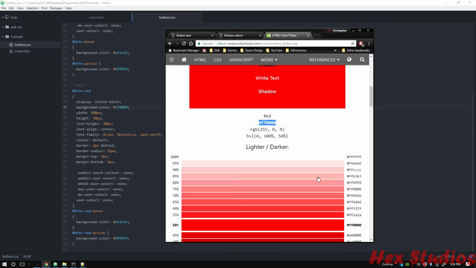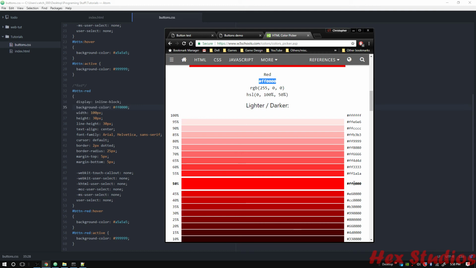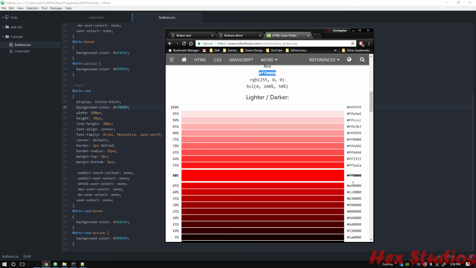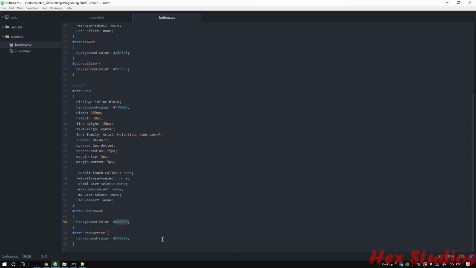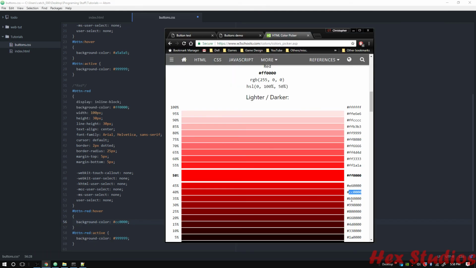Awesome. Since this is our red here, we need one that looks like it's changed a little bit, so we'll copy this one and set that to our hover, and we'll go down one more for our click.